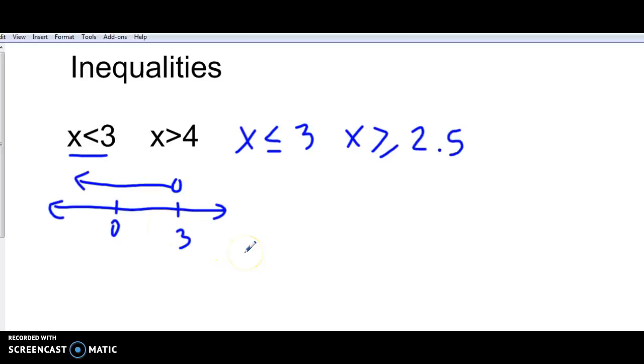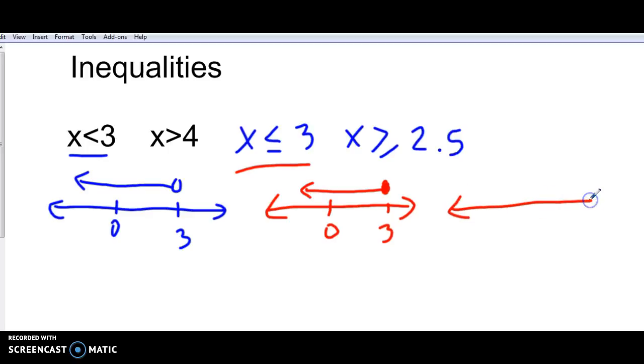If we looked at x is less than or equal to 3, the less than or equal now says that, yeah, x can be 2 or 1 or 0 or -3, but it can also be +3. 3 is less than or equal to 3, so it'd be all the numbers that are to the left of and including 3. So we have a solid dot, or sometimes there's no dot at all. Sometimes it just looks like a line. So any number to the left of 3 would be part of the solution.